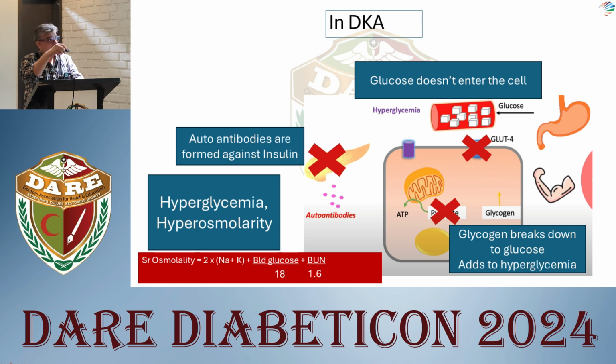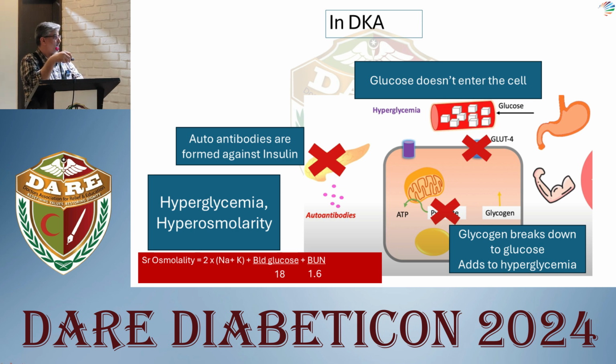So when entry is prohibited, automatically there is starvation within the cells, and the glycogen is now broken down into glucose, and that leads to an excess amount of glucose accumulation outside the cells, because it is not entering inside the cells. And this glycogen itself, because of glycogenolysis, also contributes to hyperglycemia. All these things will lead to an excess amount of glucose accumulation in the body.